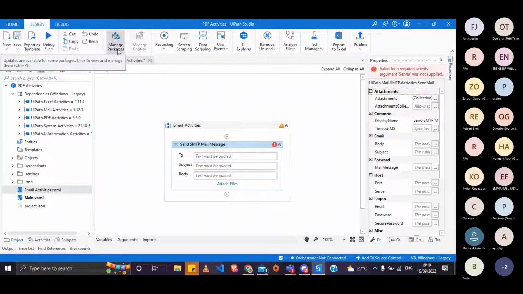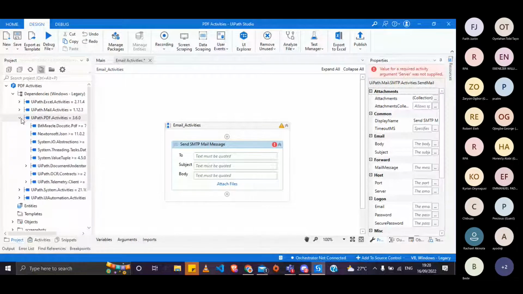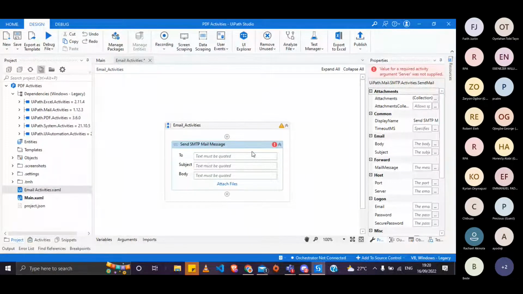Excel activities are also default, so that's why we could see Excel. Excel, mail, system, and UI automation are default packages that UiPath installs when we create a new project. Remember, we added PDF ourselves not two classes ago. So if you can't find it, install it.